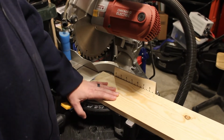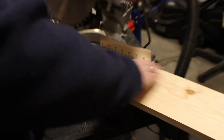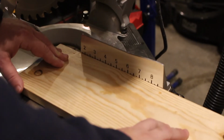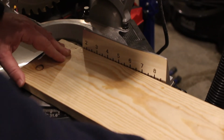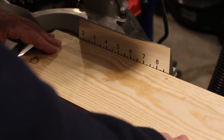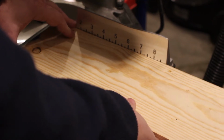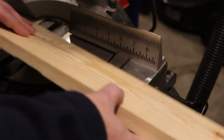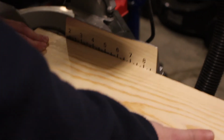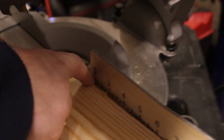So when you're squaring your boards, be careful that your board is actually, at least on one side, flat along the edge. As you see, this board is not, I don't know, is it visible? That it is not flat. So in this case, because we are not ready to edge this yet, we're going to turn it around and hope that the other side is flush. And sure enough it is. As you can see, it's very tight. I mean, this is a natural edge, so it is not tight, it's actually very tight all around, right?